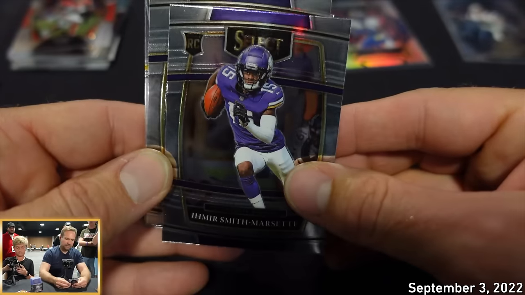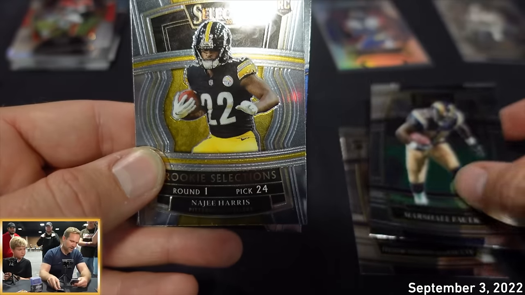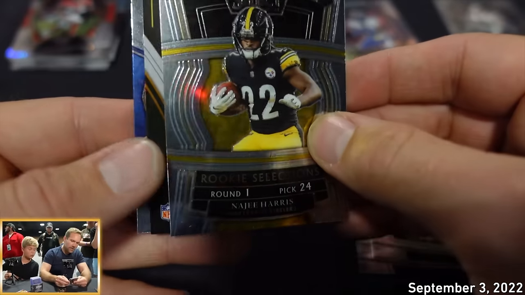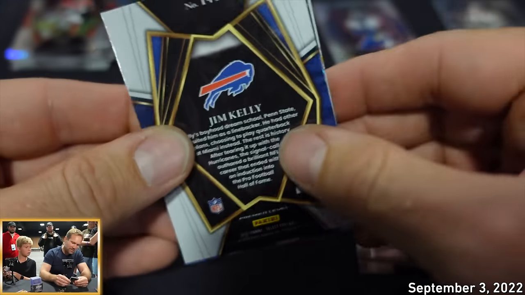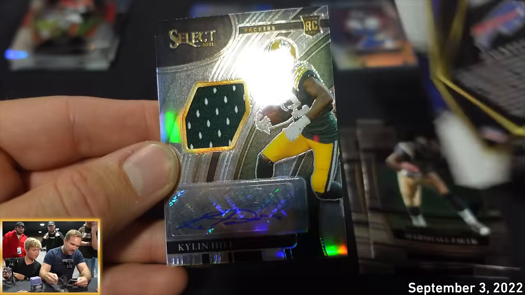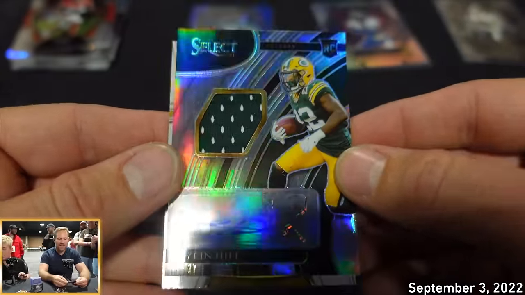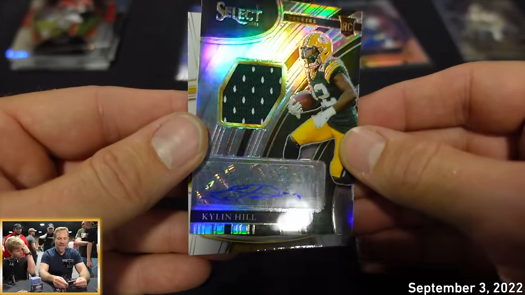All right. The Super Bowl MVP. Oh, Marshall Faulk, a throwback card. That's Najee Harris. That might be an RPA. Oh, you know what? I think it is an RPA. Well, it is an RPA. What do we got? Who do we got? Silver. Kelen Hill rookie card. RPA, Kelen Hill. Nice. Look at that. That's Kelen Hill RPA.